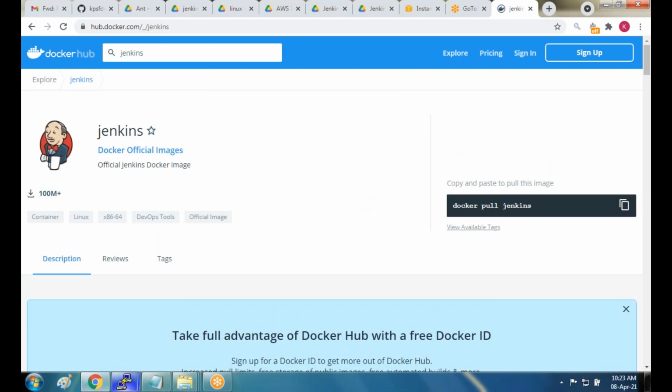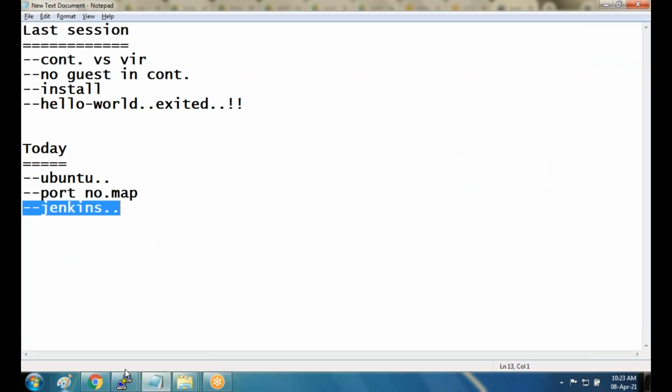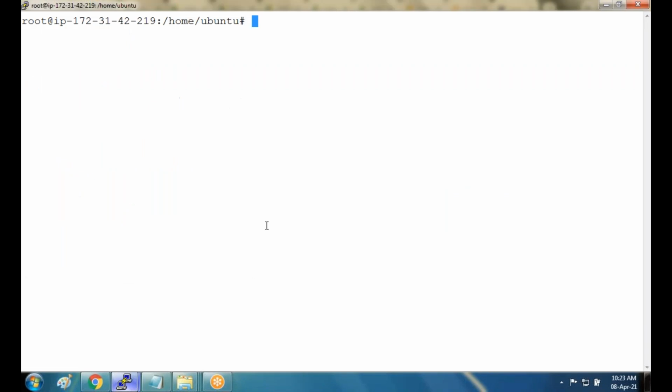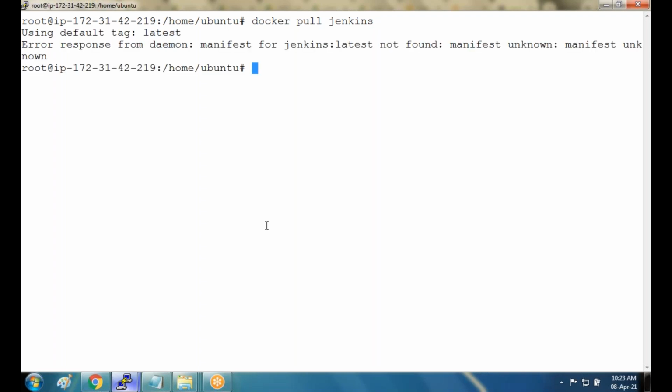This is again a Docker image. So docker pull jenkins, and the tag is latest. But what is the message? Latest not found.